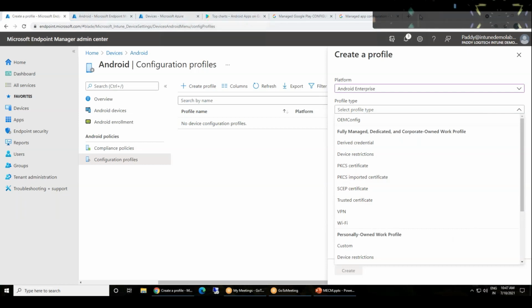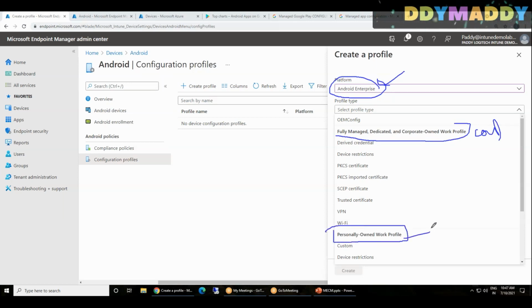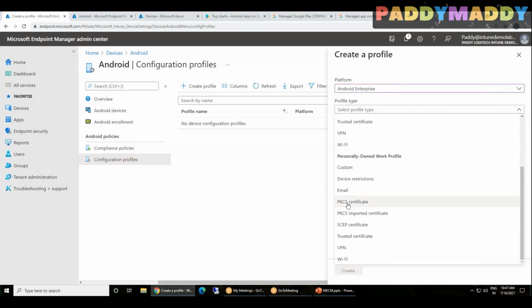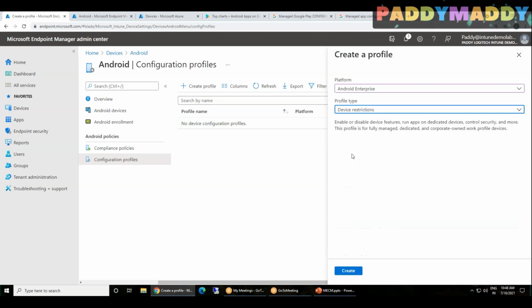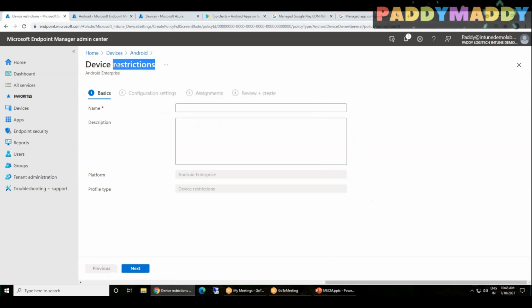But if you look closely here, we have taken Android Enterprise, and at a later point here it is for corporate, and this profile is for personal. Under corporate you have settings like certificates or trusted certificate, VPN, all these. Similarly, if I just remove this, yeah, similar settings you also have here. These are the additional settings that can be applied automatically on the devices. So let's go to the corporate device restrictions. You can put some kind of device restriction settings.